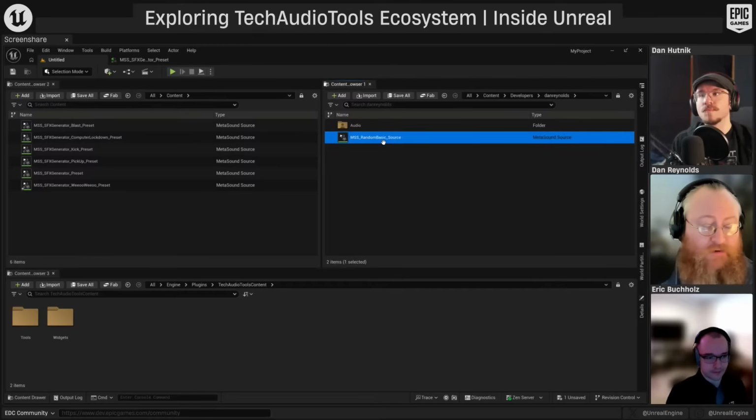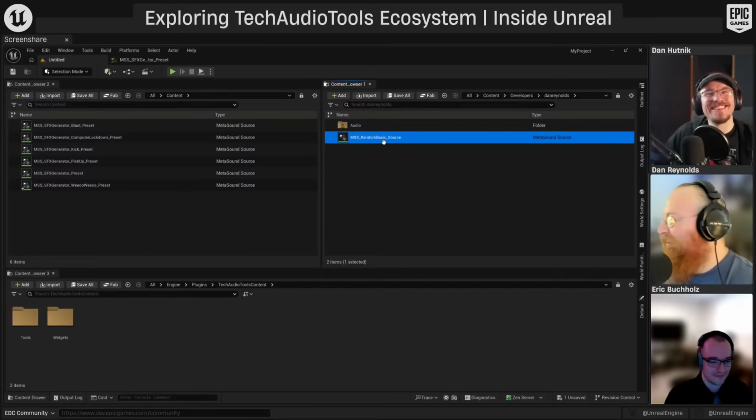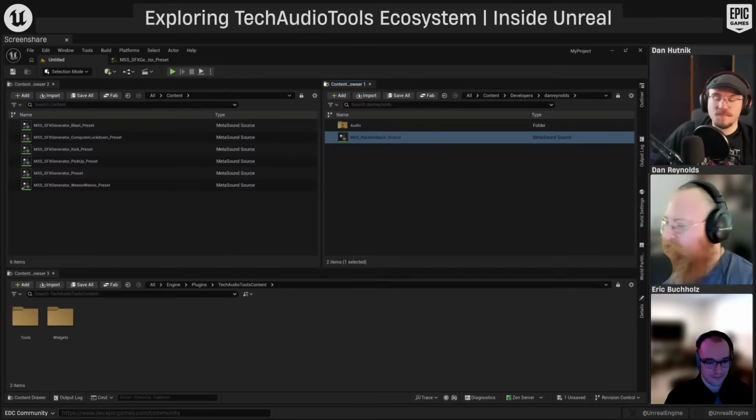Name schemes are really important. You figure out what works best for your project. I won't tell you what to do. But if you right click on a MetaSound source, you can create a preset. There's an asset action to create a preset.